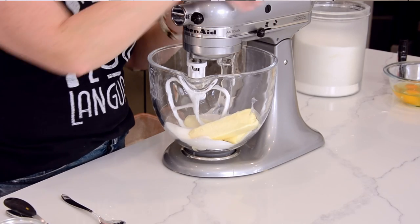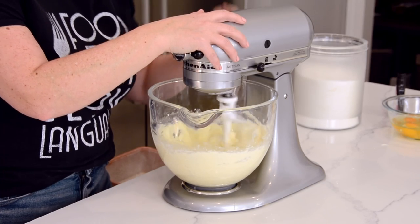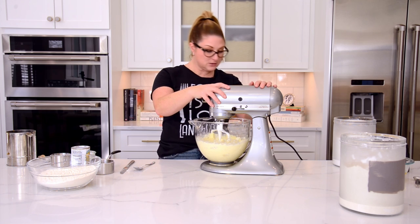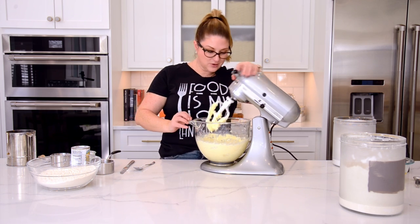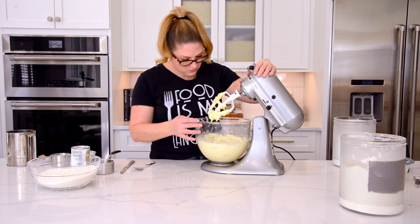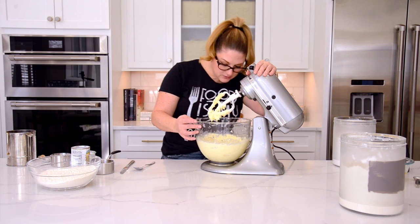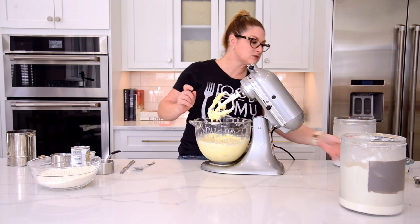Let's go. Why does creamed butter and sugar smell so darn good? It's so simple. So you wanna beat it together until it's nice and fluffy, and I'm looking around for any large bits of anything, and I don't see that. It's pretty smooth, so I'll go ahead and start adding the rest of my ingredients.